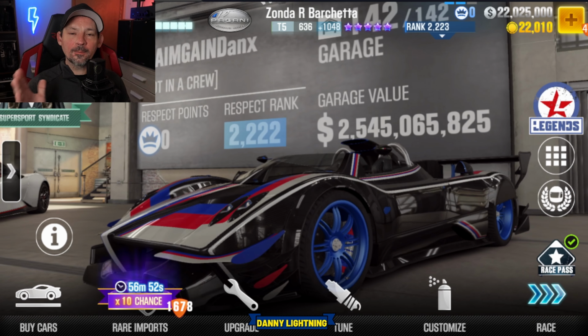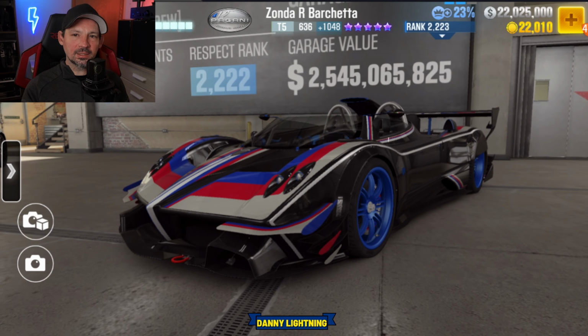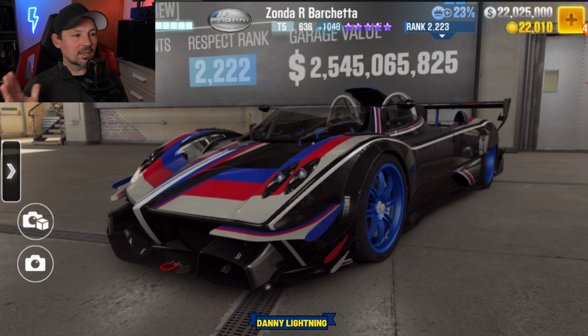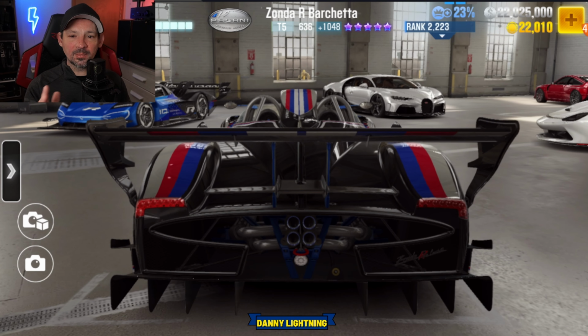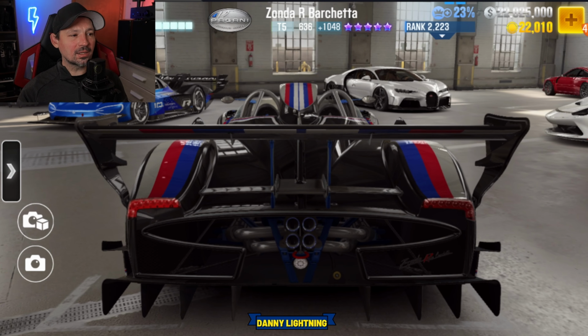But my overall opinion of the car is it's decent. This is a decent car. I don't think it's wonderful. I mean, it's not one of the best cars in the game or anything, but it's not a bad car. So if you need to do the little Pagani Flash event, if you want to buy this car with some real money, do the little Flash event, cool. You got yourself a decent car that might come in handy for a few things, but definitely not great at everything.